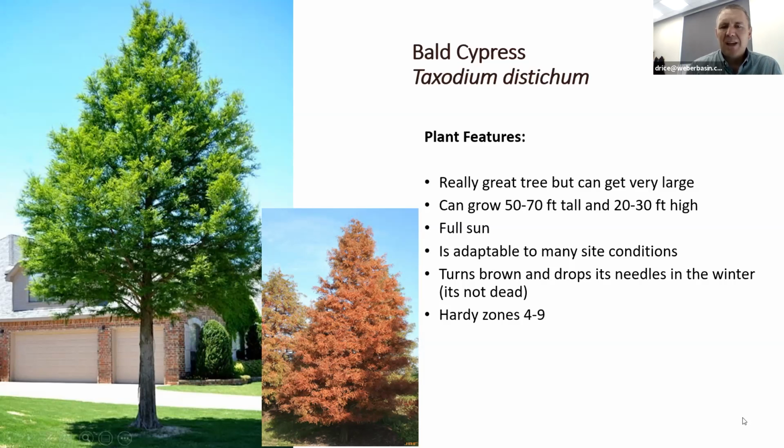So this could be mistaken for a dead pine, a dead evergreen, a dead spruce. You're like, wow, something's wrong with your tree, it's brown. The bald cypress does that, but it's a beautiful tree. We've got one here. If you want to see what the needle texture looks like, come and check this one out in our garden. You can get a feel for that. Right now, the one we have is probably 12 to 15 feet tall, 6 feet wide, maybe.